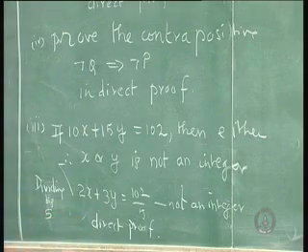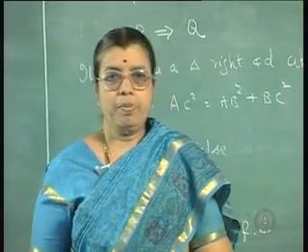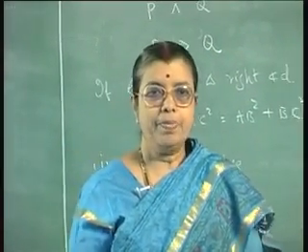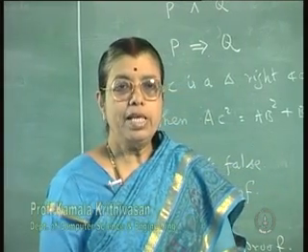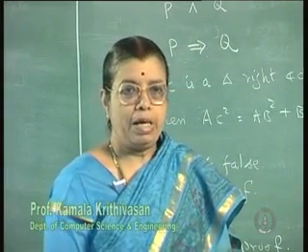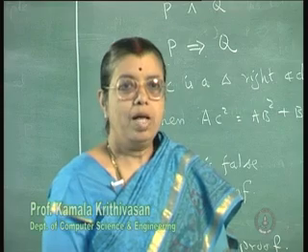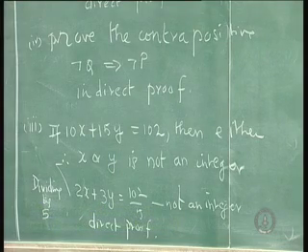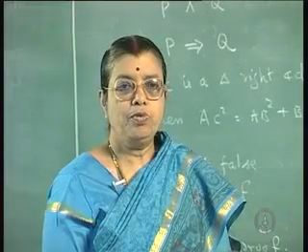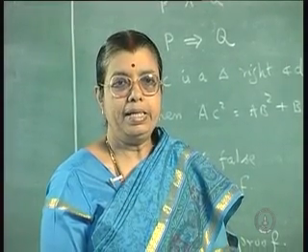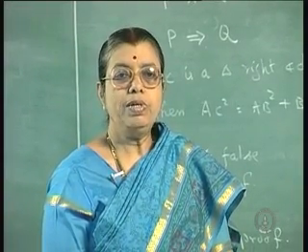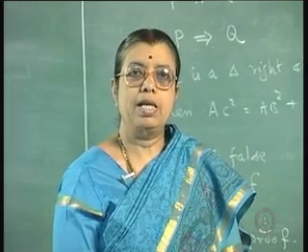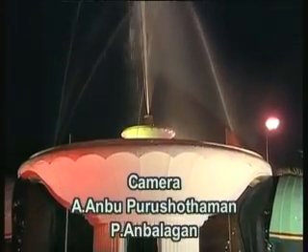Let us see later what is meant by an indirect proof. Let us give some example later. We shall also see some more methods of proof, like proof by contradiction, proof by cases, and so on. There is also something called existence proof, proof by induction, and so on. So, we shall consider some of them in the next lecture.